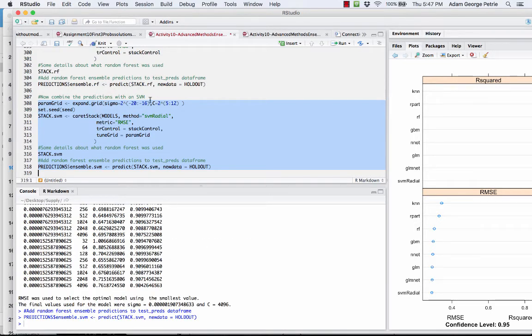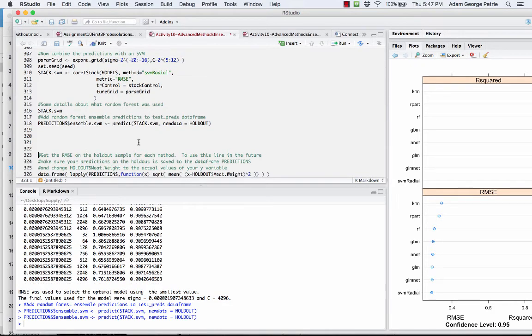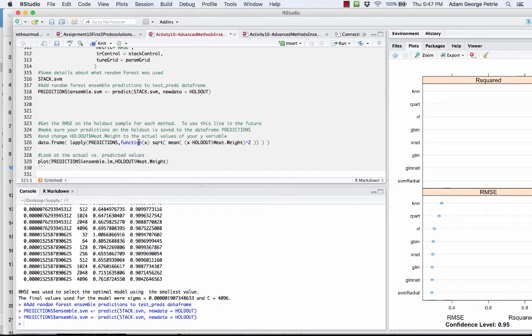So the question is, what support vector machine? We're tuning the sigma and the cost parameters of that support vector machine. It looks like these are the values that are reasonable to choose. And so we can predict from our support vector machine object on the holdout data and add it to our predictions data frame.